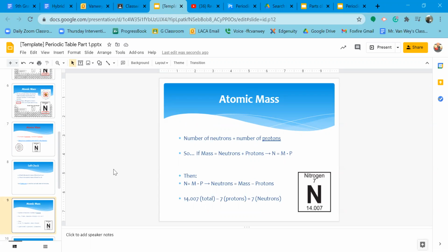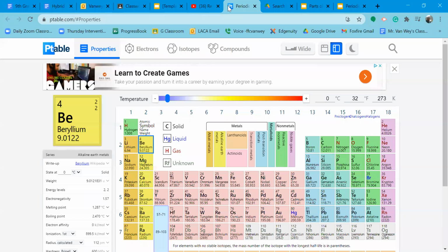And we can do this for all of the elements. Go to the periodic table. If I want to know the number of neutrons there are in oxygen, I can look. I can say, well, oxygen has a mass of, well, let's call this 16, right? That's close enough to 16. Oxygen has 16 protons and neutrons. 8 of those are protons. So 16 minus 8 is 8.